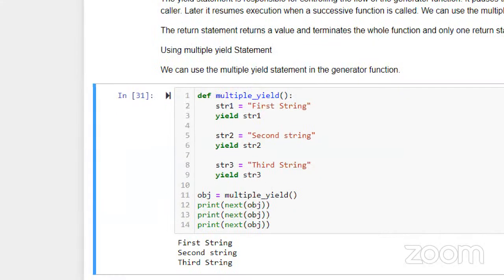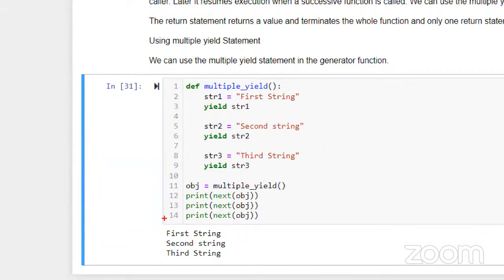So can we use multiple yield statements in a code? Yes, it is possible. If you see this example, this is a function with multiple yields where there are 3 strings: string 1, string 2, string 3. If you observe this code, you will see a lot of difference. We are not printing the strings directly, but instead we are accessing these strings based on the next call. So what the compiler is doing is, if there is a value, it is yielding the string. What do I mean by yielding the string? That means it will store this data somewhere in memory. Whenever the user calls the next function, it will display the output. So it is not doing the job until you ask it to. That is the only difference.